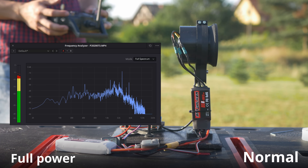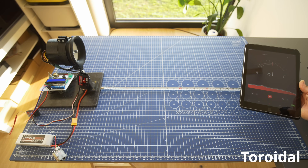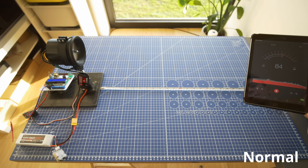To make a fair comparison I recorded samples at 30 grams of thrust, 50 grams of thrust, and then full power — because as you saw, full power generates different levels of thrust for the standard and toroidal propellers. I might be a bit biased, but I can definitely hear a difference between a standard and toroidal propeller. On the frequency plots you can see that a standard propeller has really high spikes at certain frequencies, and we don't have that for a toroidal propeller — that's a good thing. I also measured the noise level with an app on an iPad. The noise difference was quite substantial: 80 decibels for a toroidal propeller and around 86 for a standard propeller, and on the decibel scale that's a pretty big difference.